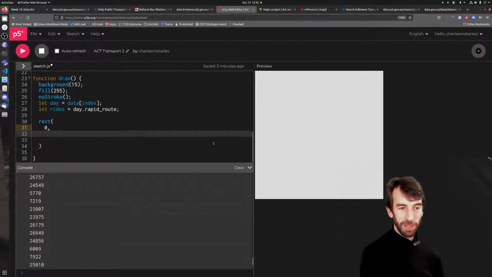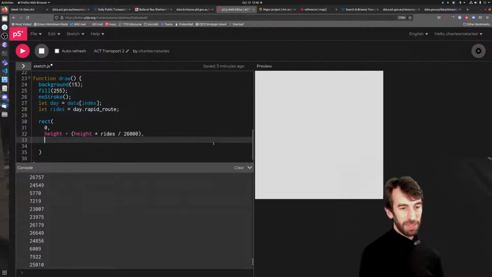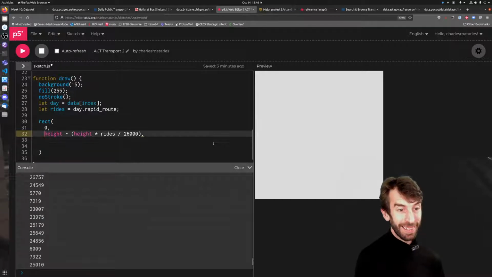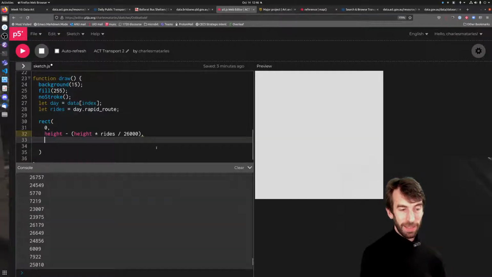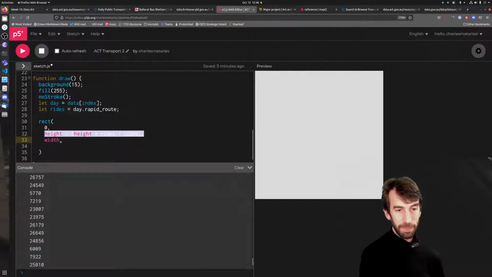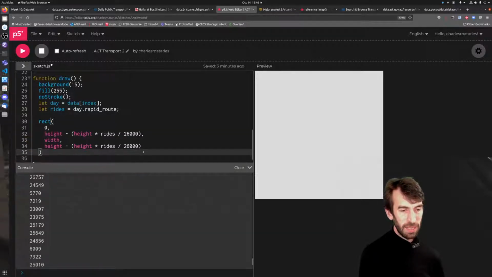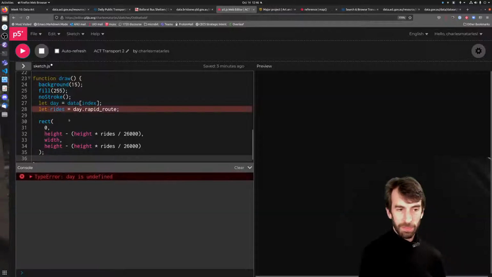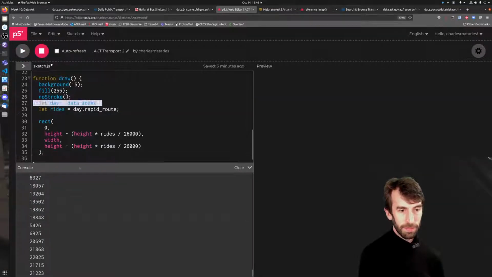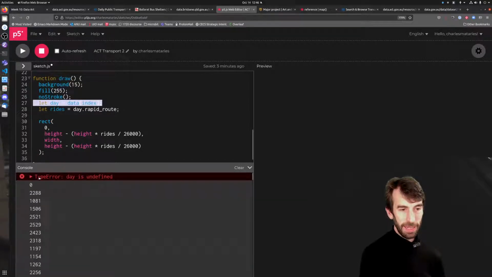Now my Y starting point should be height minus rides, height times rides divided by 26,000. We'll guess that that's something that I want it to be. And the width is going to be the whole width, and the height of my rectangle is going to be that number. Well, I got some kind of error. I'm not sure what happened there. Day is undefined.